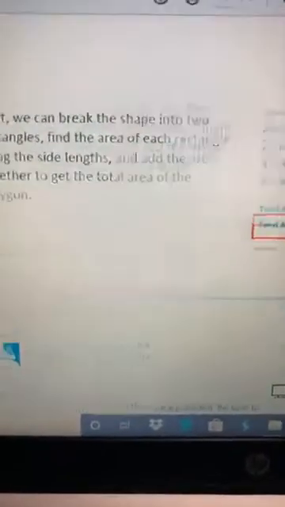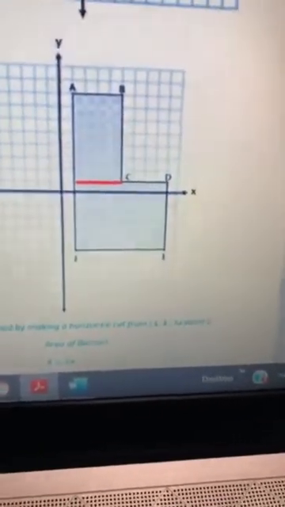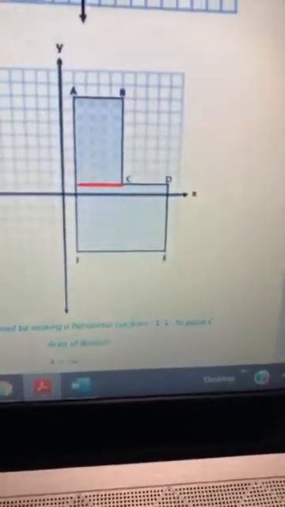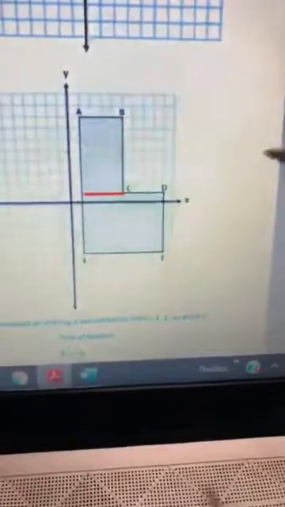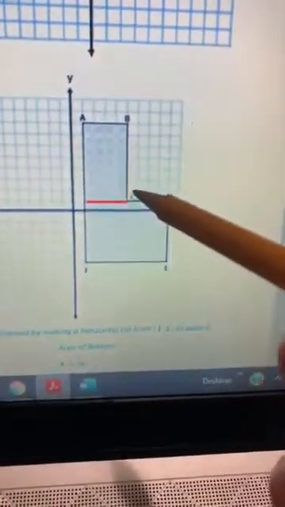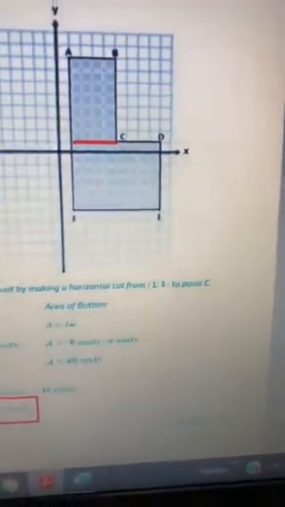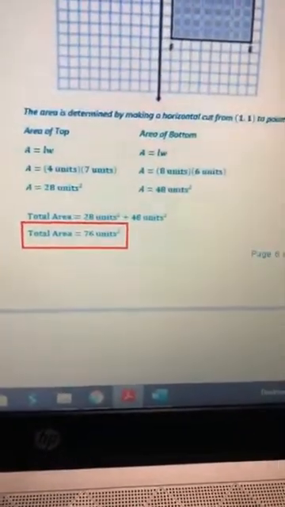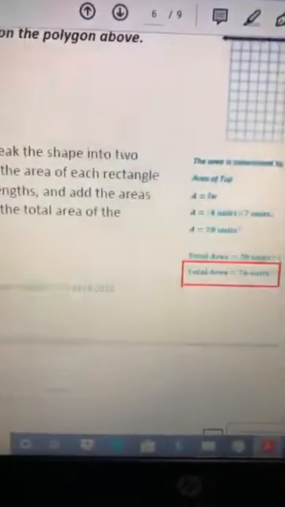We also did this one where we had to break this polygon apart. It's an irregular shape. They call it irregular because it doesn't meet our definition of a rectangle or a parallelogram or a triangle. We can decompose it into shapes that we do know. If you drew a line here, then you have 2 rectangles, and you can use what you know about finding the area of a rectangle to find the area of the whole thing. That's what we did on Monday. We took the area of the top piece and the area of the bottom piece, and when you add them together, you get the area of the whole piece. So that's just a quick review of what we did the other day.